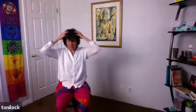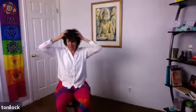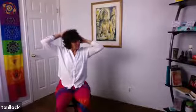And your fingers know right where to go. You don't need to think about it. Just let the body, it always knows before the brain. So just let the hands move around where they want. Do a couple more breaths here as you continue to massage the head.